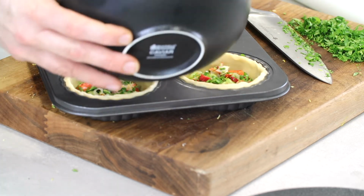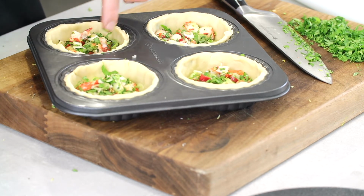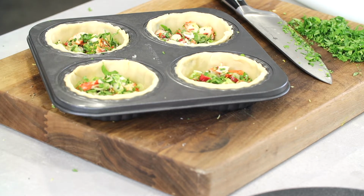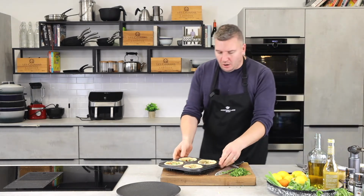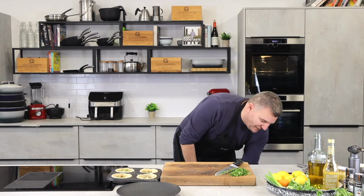Or you could go, you know, if you've got a lot of people coming, you could go 50-50, a bit of smoked salmon in there, or, you know, a little bit of fresh salmon in there. You could put crab and lobster. You could do crayfish if you like. You know, it doesn't have to be all lobster. Okay, so they are ready to go. Now, let's make our filling.